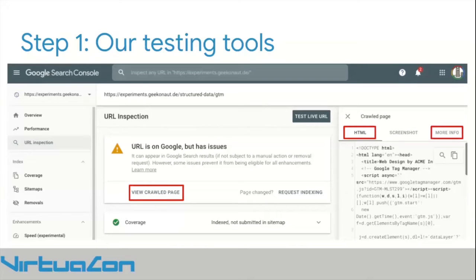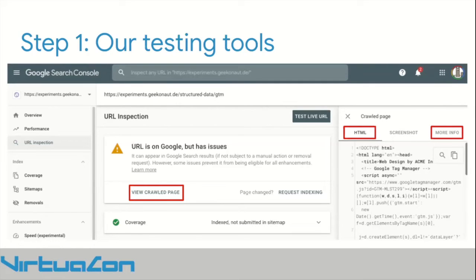The HTML you see there is the actual rendered HTML, which means if there's something that is not in the HTML there, we are not seeing it. It should be here in the rendered HTML, or we are not seeing it. And if we don't see it, we can't actually index it. When I say we don't see it, I don't mean visibly see it. That's where the screenshot is not so helpful. If something is not visible in the screenshot, it doesn't mean that we are not using it for indexing. If it's in the HTML, we will potentially use it for indexing. If it's not in the HTML, we don't know it exists, so we cannot use it for indexing.